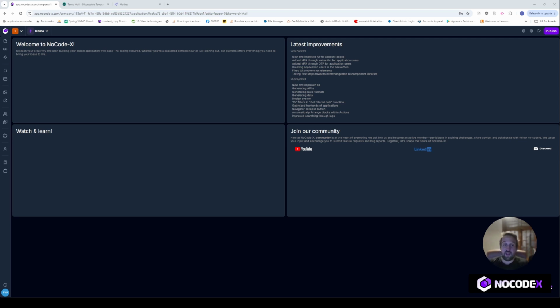Of course, on the one hand, we will use NoCode-X to build our automated process. On the other hand, we will need some kind of mailing service that allows us to send mails in an easy way. And for this demo, we've chosen Mailjet, which offers a way to send raw HTML mails or mails based on templates. You can even send campaigns and you can manage contact lists within Mailjet. Those two things are out of scope of this video.